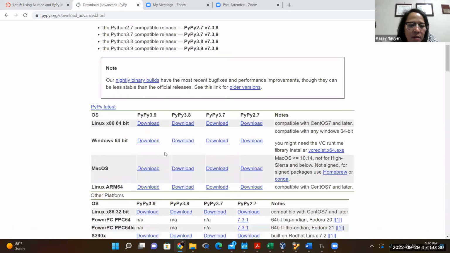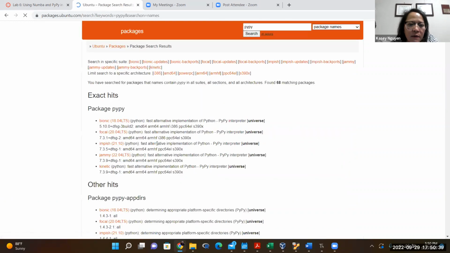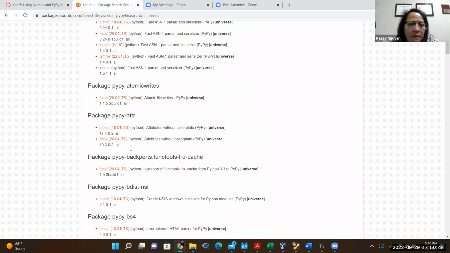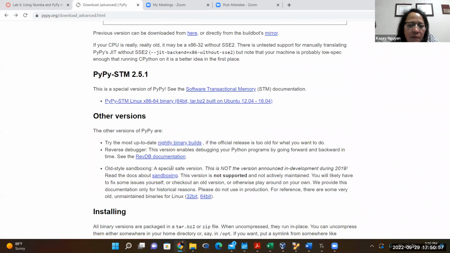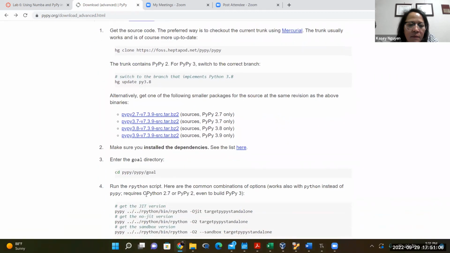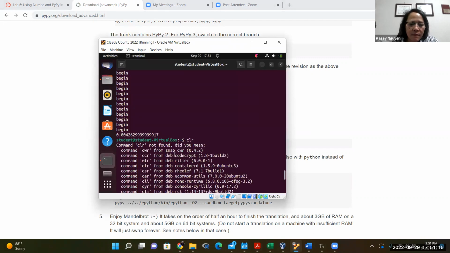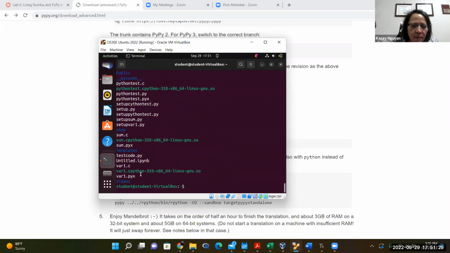Just-in-time compiler versions. I wonder if it's not in here. Snap.